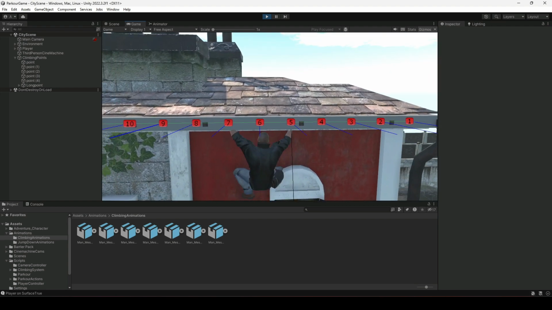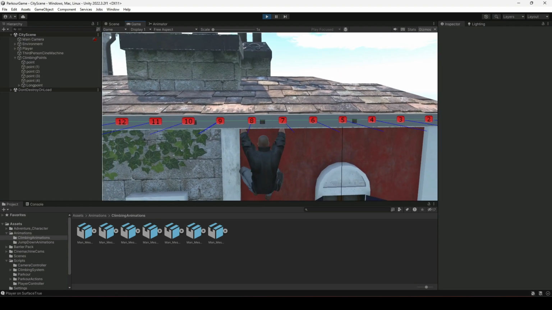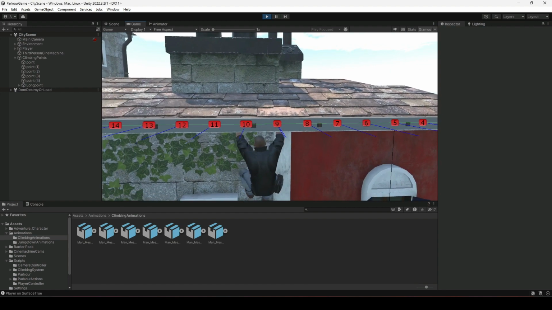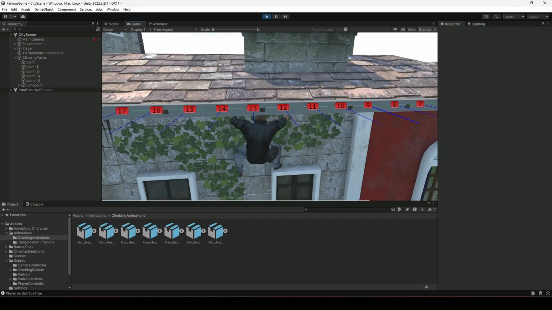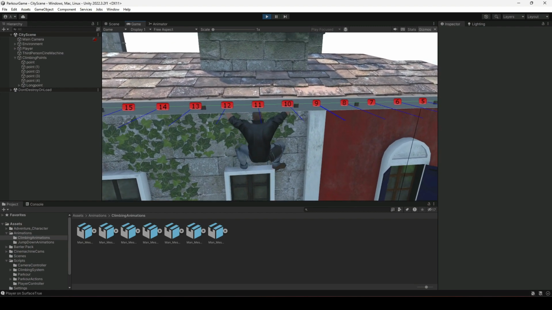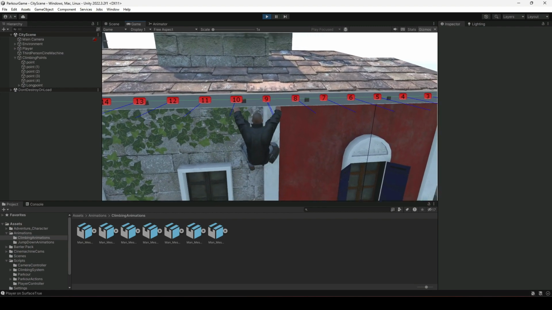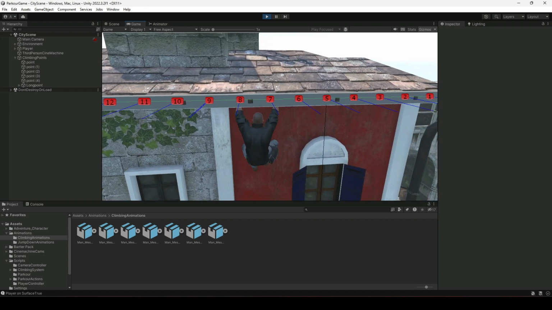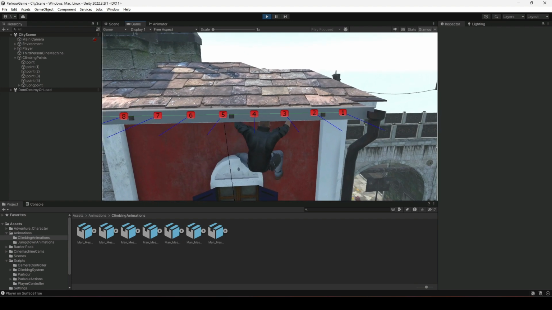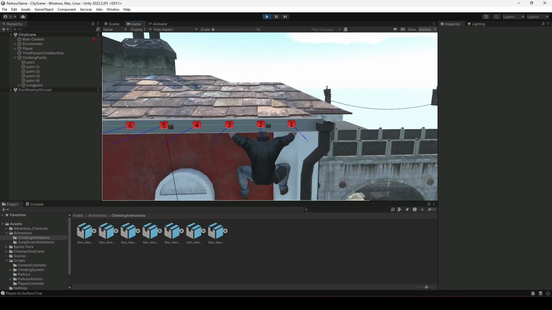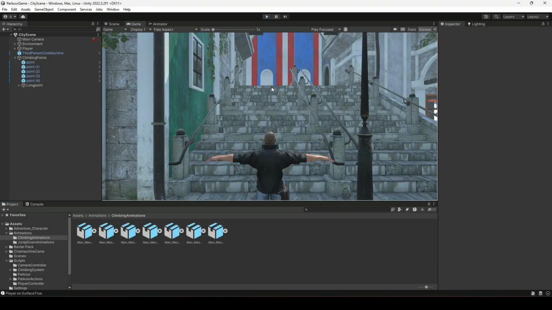So now if we try to perform the shimmy actions, as you can see, the player is moving to the left side. We can also move to the right side. Okay, for now the player offset is a little bit messed up, so as you can see the player hands are inside the wall and also the player feet, but don't worry, we will be fixing that in a moment. So now the shimmy action works. Now let's go ahead and set the offset for each of the climbing actions.